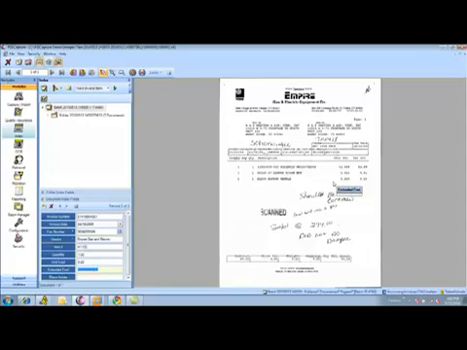Let's say you're using SharePoint or FileBound or OpenText Alchemy. You can send the images and maybe just the invoice date and vendor to that repository so you can search and bring up the invoices at a later time. And you can output the line item information into your accounts payable system.